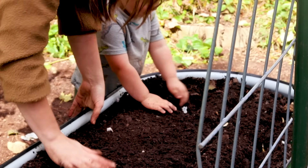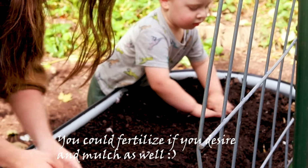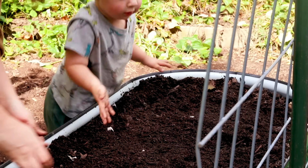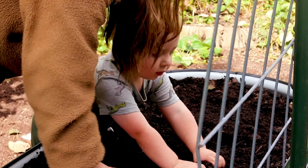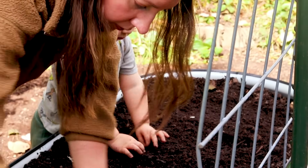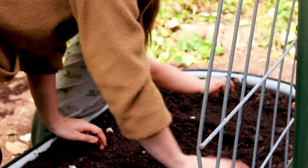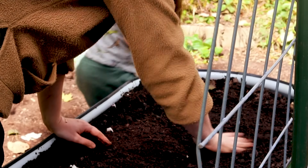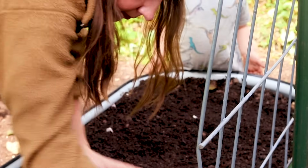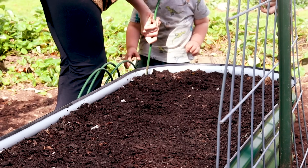Cover it all up. Good job, thank you. Yeah, we gotta cover up all the little holes. See? Okay, now we have to go get the row cover. You wanna help me? Oh, God. Row cover, it's gonna protect them from buggies. Protect from buggies, yeah. Some other things I am doing for bug prevention.